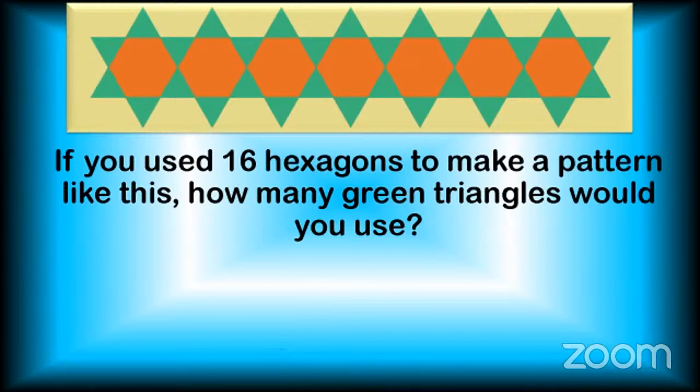All right, so I'm seeing many persons saying 30 green triangles, and I know you're responding to the previous question. Awesome. Definitely we had 30 green triangles. Now, I want you guys to respond to this in a sentence, because I'm seeing Queen Bee saying 60 here, and I'm not really sure what she's referring to. So please respond in a sentence. You could have 16 hexagons is equal to dash green triangles. You could even write something like that, so we have an understanding as to what you're really responding to.